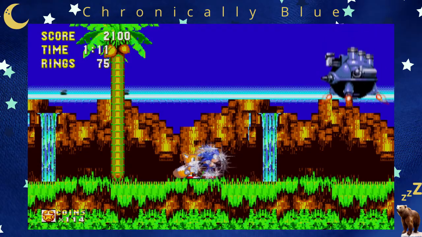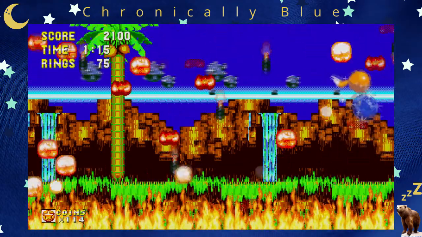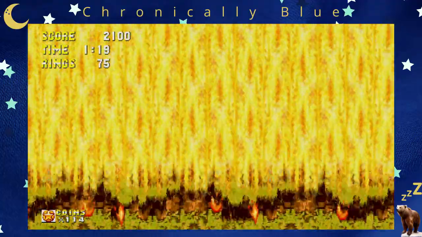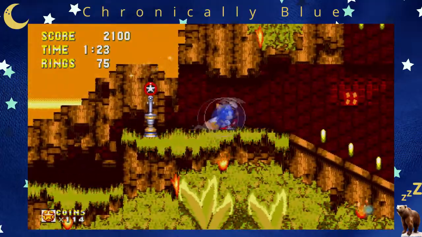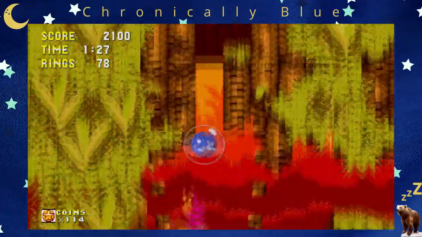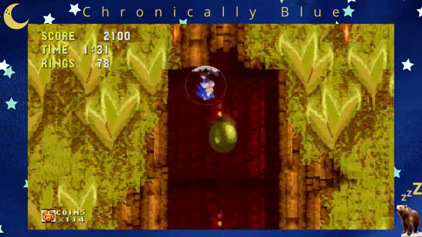They have a thing where Sonic looks up at the boss in this one. He doesn't do that in the original one, so, man. The forest gets lit on fire. Isn't that fun? I think it's much fun. Anyway, if we go down here and to the left, we're going to find yet another big ring.